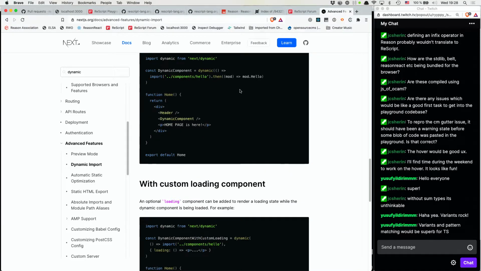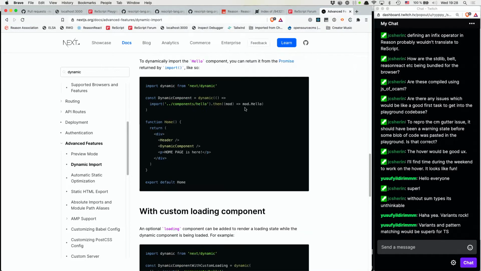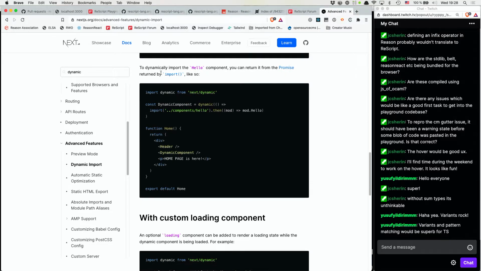Yeah, you can also modify it if you want. Import is like a browser API which returns you a promise that contains the module. And if you have an ES6 module, you will have access to module.default and module.whatever it exports. So if you decide to import a nested module or whatever, you can import it and then chain it and then return the subcomponent, for instance.